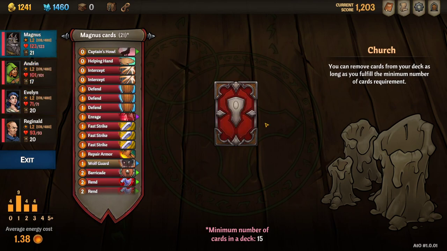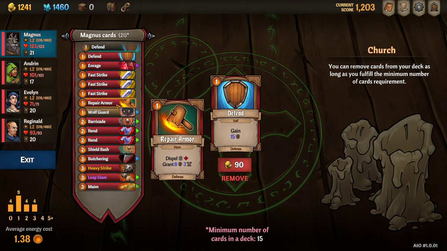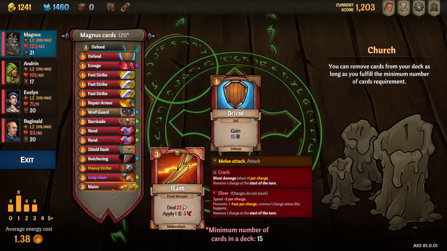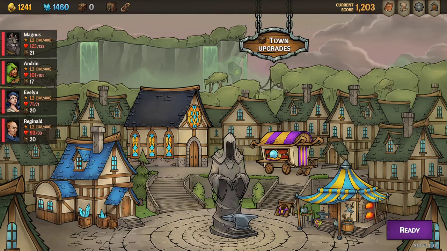So in this location, we can modify the cards. So if I put something simple in, like Defend. Oh, this is for removing cards, not for modifying. Do we want to spend money? We're at 21 cards on Magnus here. Let's look at some other stuff first.